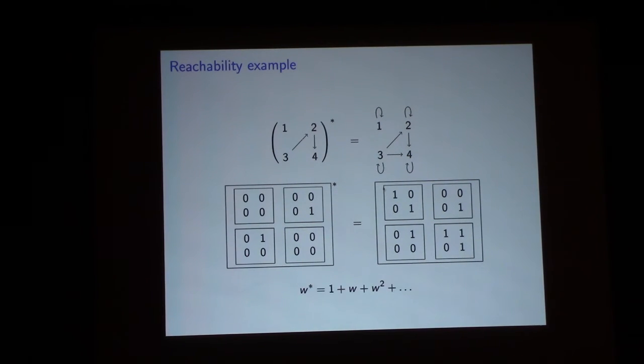And if we take a look at the definition of the closure, we can see that the 1 appears on the diagonal, and just the W appears there, and then we have the squared W, which appears there. So in this case, it's not too hard to compute by hand, but in general, of course, it's much harder, and it actually doesn't use this formula, right? It used the one I showed you before.